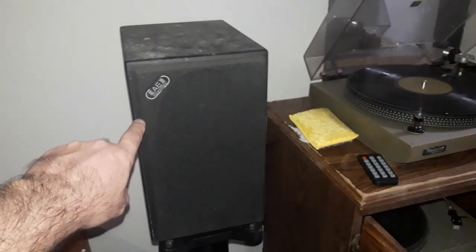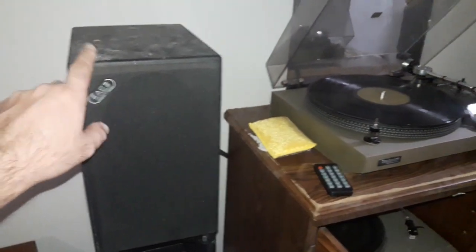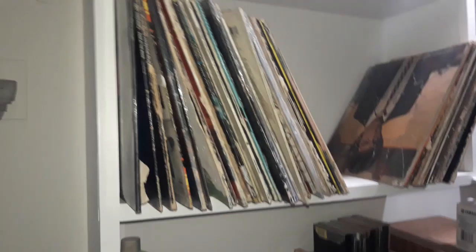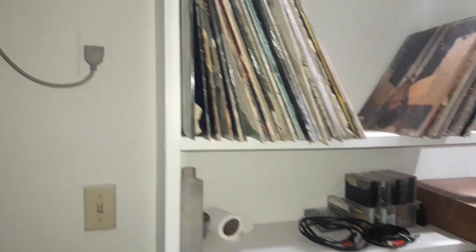So the speakers I have are Acoustic Energy AE1s. I'm not sure what year these are from, but they're the original runs, not the reissues, and they have the original cast iron stands. Very generously given to me by an aunt, can you believe? Right, have some good vinyl slowly being collected here, bought and borrowed.